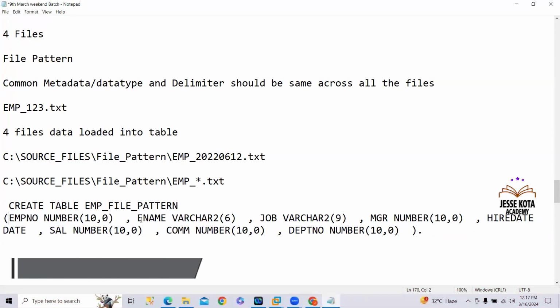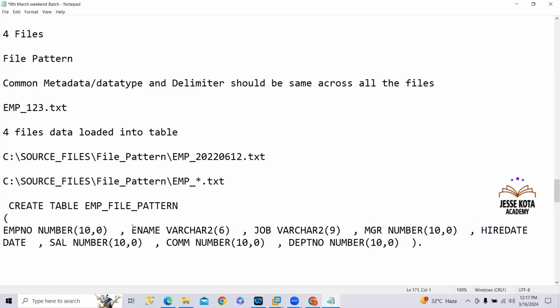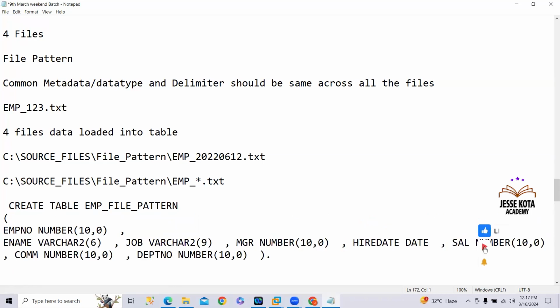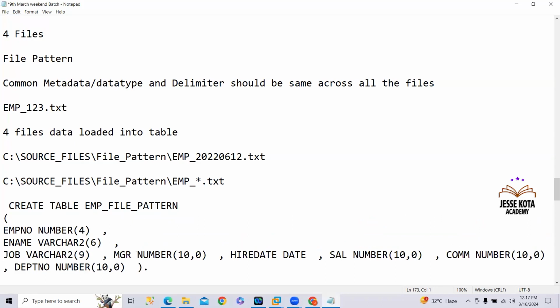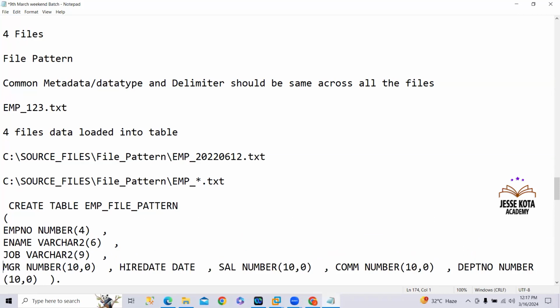So this one will give last. First is employee number. So here number you can give 4. Okay, and this one is job name, employee name, job, manager. So this also 4 you can give.